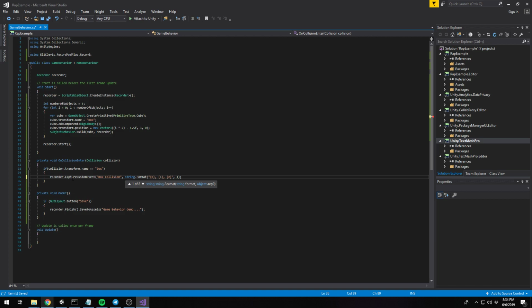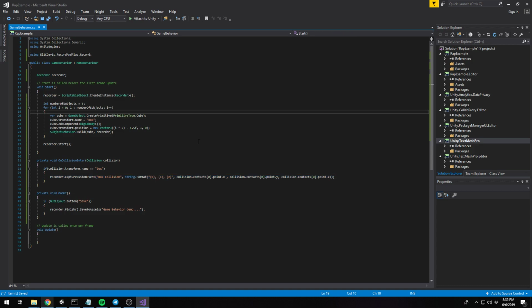And we'll say collision dot, is there a point? There should be. We can do it where the box is, though. That'll probably make it better. No, we'll do the point. Contact count, contacts. I'm assuming there has to be at least one contact. There's the point dot x. Wow, that is so long to just get the contact point, but I get it. X, Y, Z, or Z for foreign audiences, or audiences not in the US. Cool. So this global event is occurring to the recording as a whole.